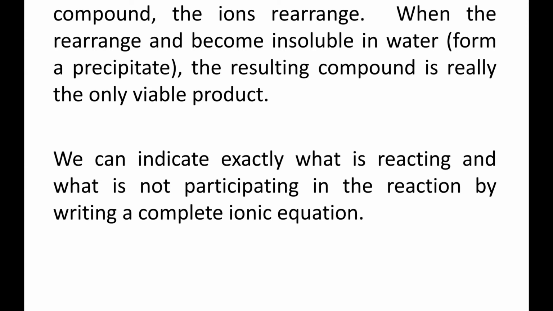They're the spectator ions. But we need to figure out exactly what is going on in this reaction so we can write a complete ionic equation. Basically, we're taking all of these compounds that we've dissolved in water, and we're writing down what's happening. As we dissolve them in water, they become ions. So we write the ionic equation, which shows all of the ions participating, and then it'll show the two that come together to form that solid or gas precipitate or liquid precipitate.